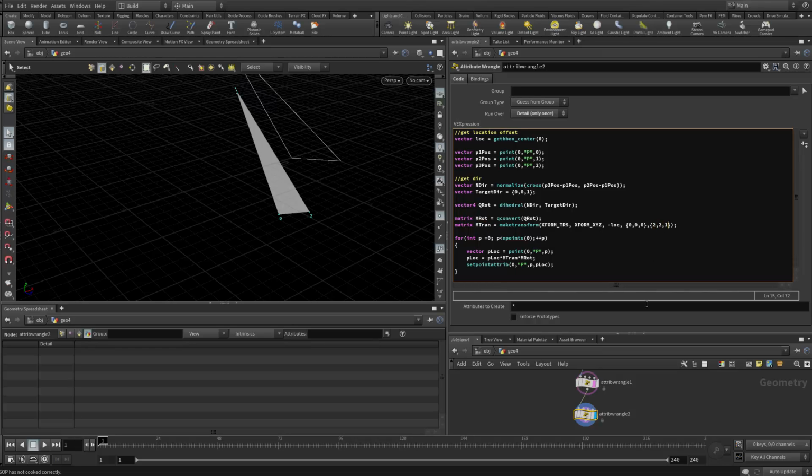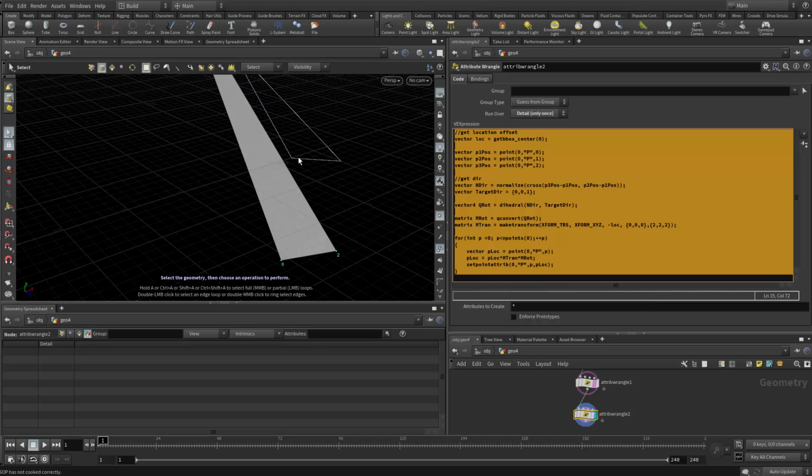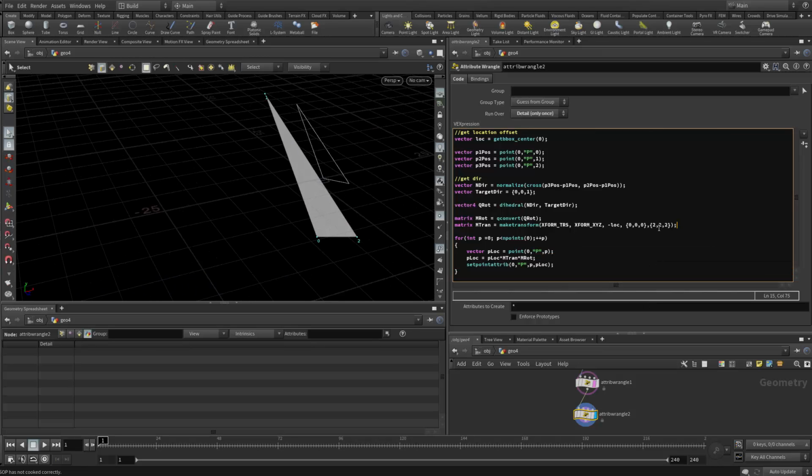If I change that to 2, 2, 2, the resulting triangle is twice as big, right? That's the scale. All you have to know is that you can multiply a matrix to apply that transformation, and you can multiply multiple ones to transform in different orders. You can also create a matrix in different ways, based on the library and how it's implemented.